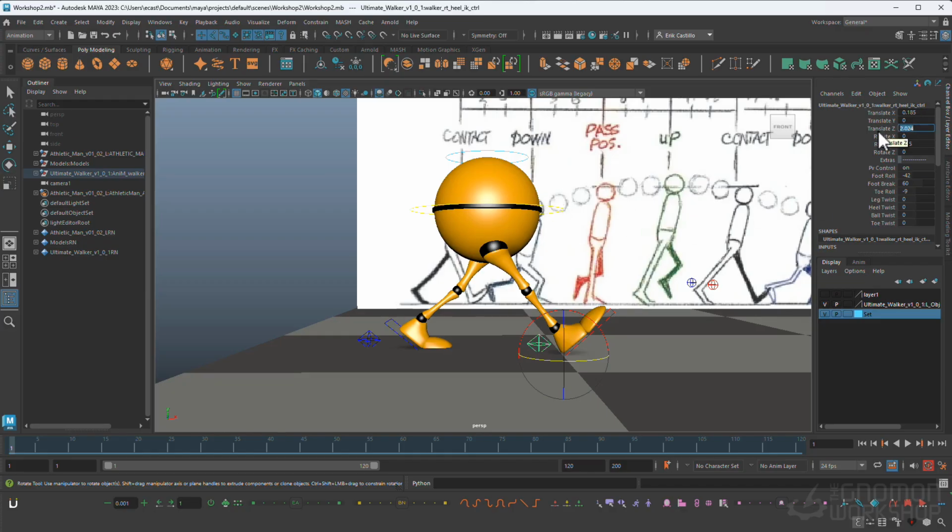It's going to be way easier for me, for example, on Translate Z to set this to just a regular 2 than it is to 2.024. And that's something that I can adjust the entire time. You can see that that affects it slightly significantly, actually, right? It gets rid of our straight leg pose. So that's something I want to be aware of.